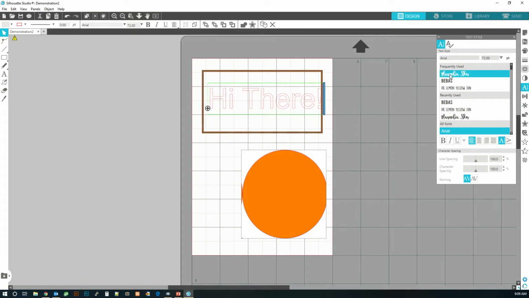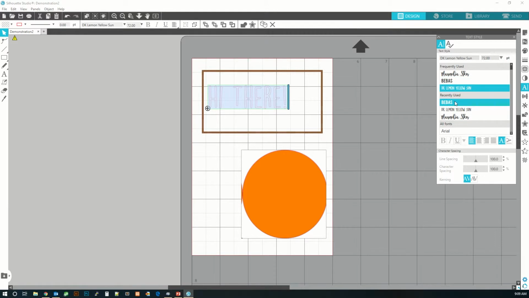In the Text Style box, you can see where you can select a different font style, different sizes, and different features of your text box. You can also adjust the alignment of your text and the position of your text. You have the option of adjusting your character spacing as well. And here you simply have your spell check.